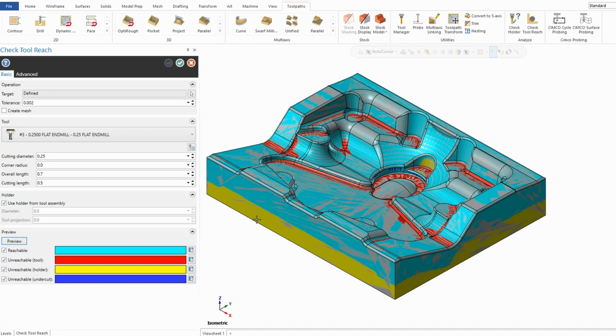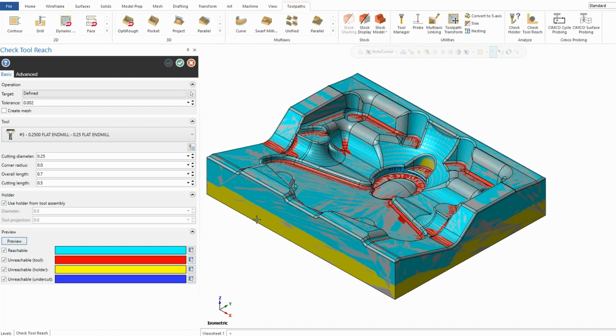So it's giving me a full array of what I can use for a tool, what will be cut, what will be left behind. It gives me a good hint before I go through all the process of programming, and then I have to start changing tools because it doesn't fit into a corner. This is a great feature, and in my opinion, if you are going into a job like this with a lot of features and you don't know what's really going on there, it makes sense to check your tool reach before you even start programming, to save you time, and obviously to save the company money, because time is money.